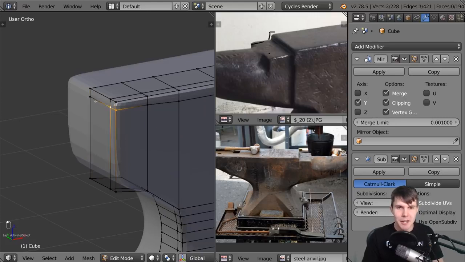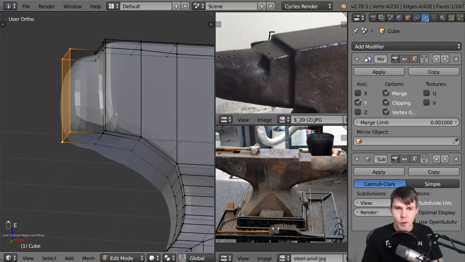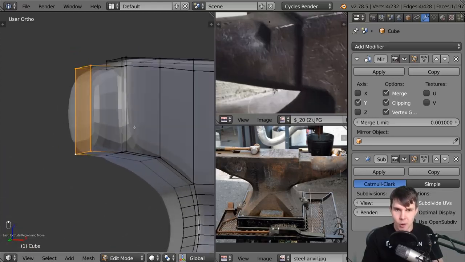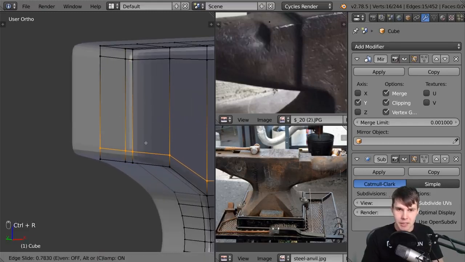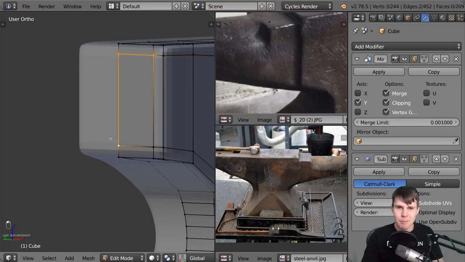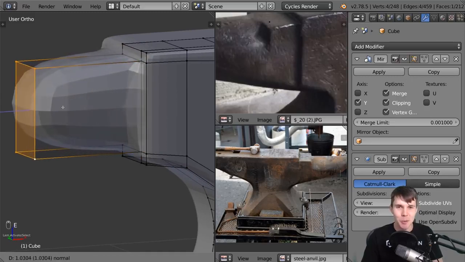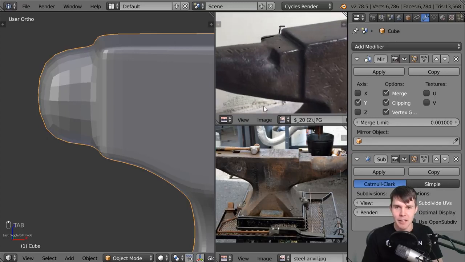Well, it just so happens that we actually have some loop cuts here to work with. So what we can do is just take this area here and extrude that outwards. If we were to do this though, we're missing the step down there, because you can see there is a little step down there as well. So I'll add another loop cut, drop that down there. And you can see we've got this box inside our box there, which means that when I extrude and pull that outwards, I've got that little step down like we do in the reference photo there.